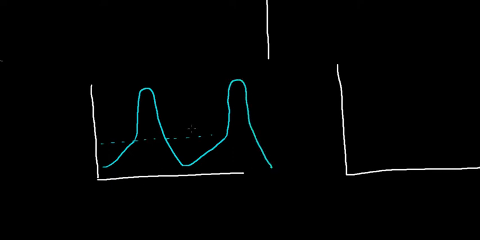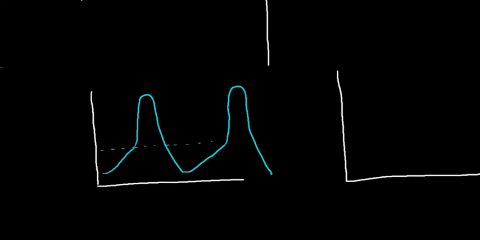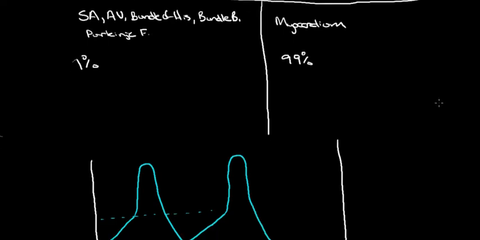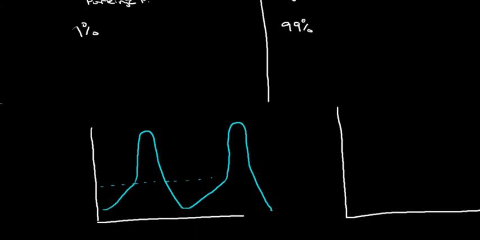That's the pacemaker potential. This potential is occurring, again, at the SA node, the AV node, the bundle of His, the bundle branches. This action potential is what initiates depolarization in the rest of the myocardium as it spreads through the intrinsic conduction system. Let's just label that before we move on.